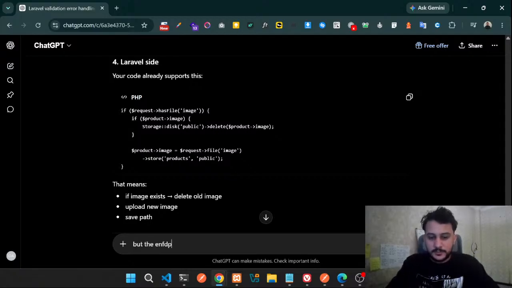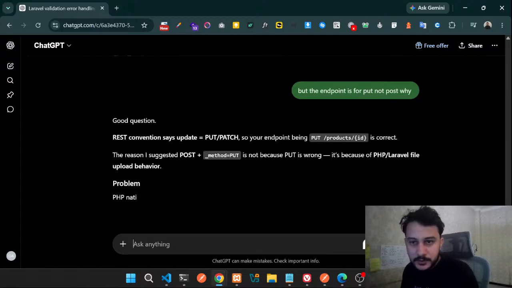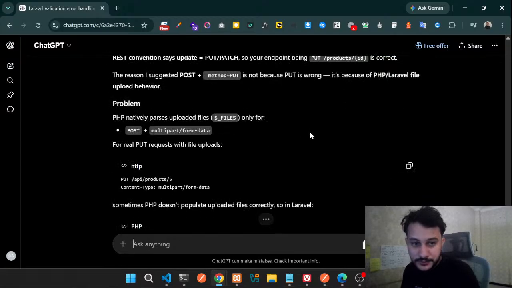So the endpoint is for put, not post. Why? So the endpoint is for put, sorry, and not post.